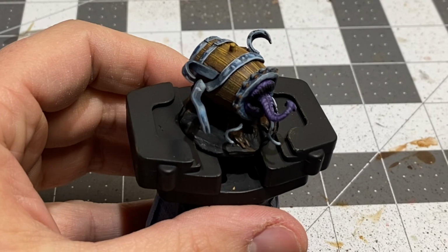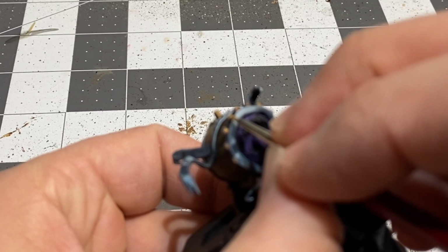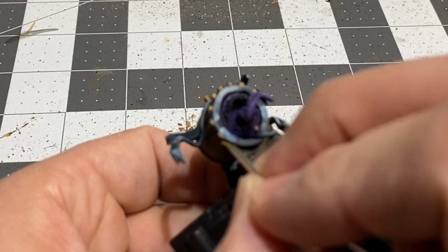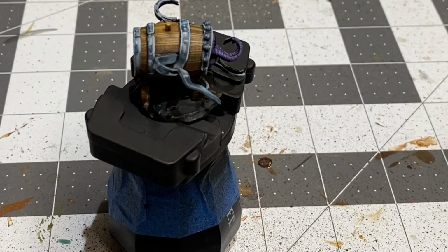What I'm going to do here is take some of my bronze flesh tone that I used as a dry brush on the wood, and I'm going to try to create almost like a point of light. Yeah, actually looking pretty decent so far.